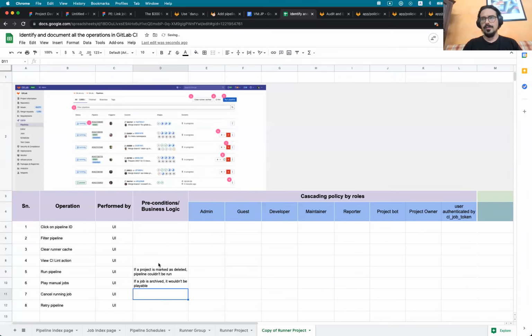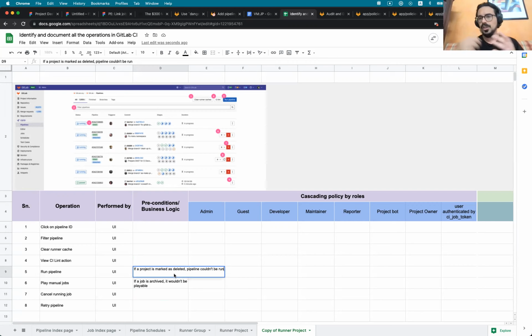But if the pipeline you are trying to run is targeting a branch that you don't have permission for, for example, if you're not a maintainer, you cannot run a pipeline against master. Then the developer won't be able to. Basically, this precondition is not satisfied, and we don't even check if you can run a pipeline.